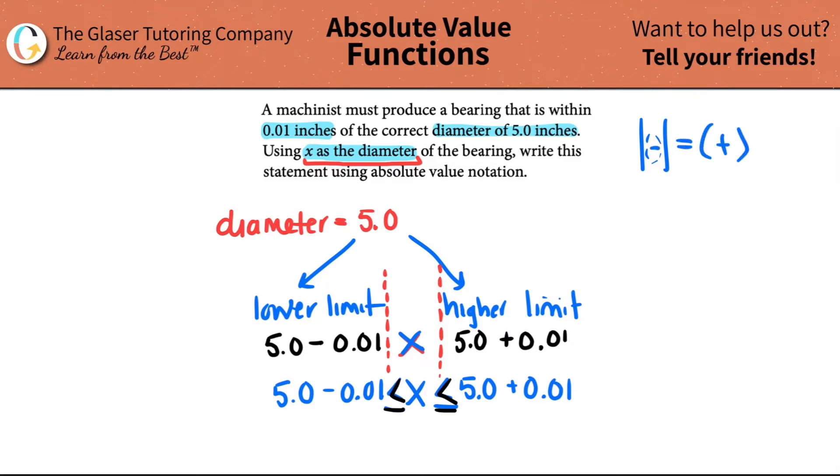Even if there's a negative that's inside the absolute value, you're always going to still get the positive answer. So when you're writing an absolute value notation, just disregard the lower limit, but this kind of gives you an idea as to what your equation is going to be written as. So in this case, we're just going to be focusing on this part.